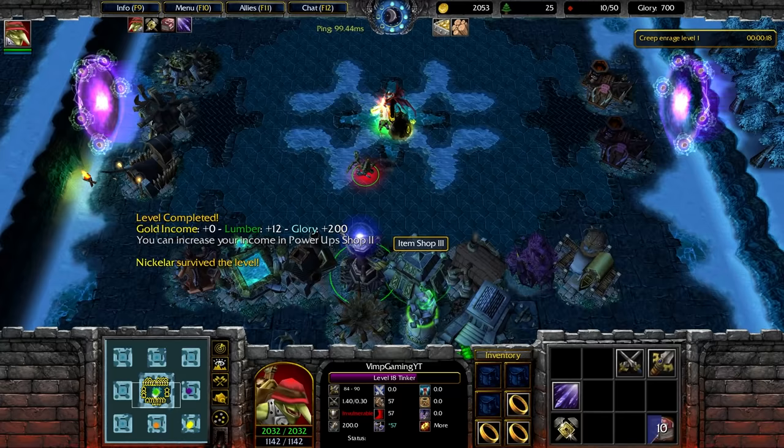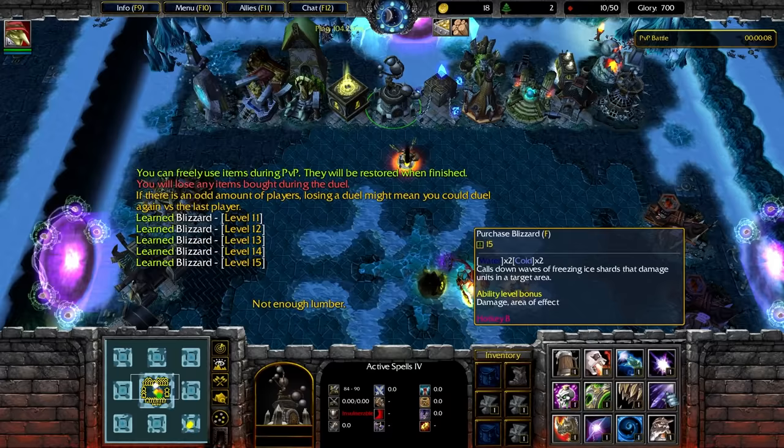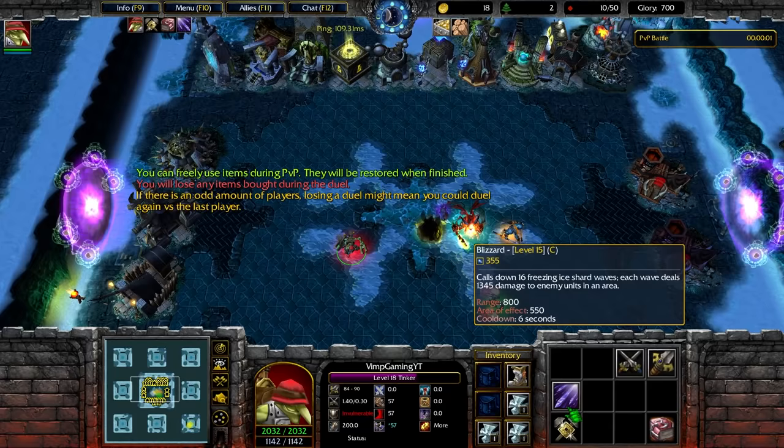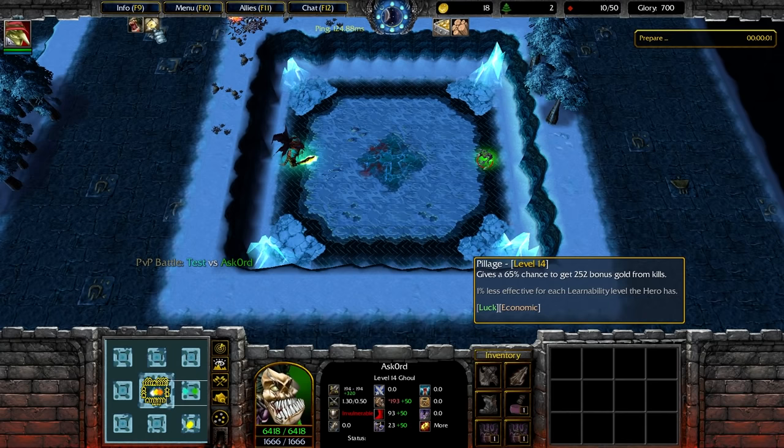So I feel like the way we're going to be surviving PvP is most likely with movement speed and a little bit of bonks. To be honest, I'm just going to level up my Blizzard ability to guarantee that I'm going to be dealing an absurd amount of damage, right? So that's going to be my win condition. Just hoping for the best. These guys seem to know what they're doing, right? They have quite a bit of damage, mobility, Rapier of the Gods. This guy might be a problem in later stages of the game. He has 14 Pillage.